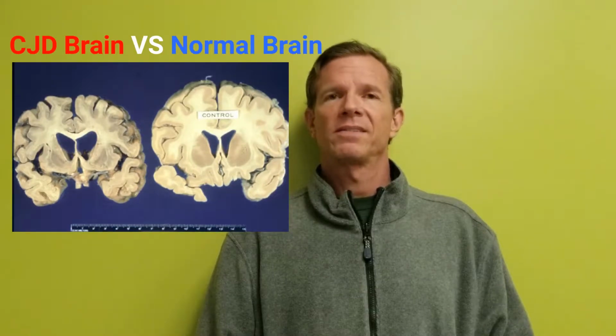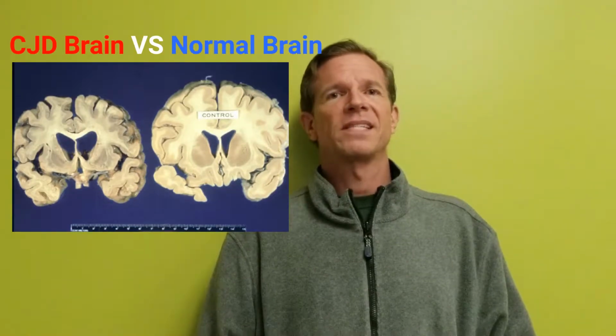So what is CJD? CJD stands for Creutzfeldt-Jakob disease, which is a transmissible spongiform encephalopathy. It is a brain disorder that creates tiny holes that make the brain look like a sponge, hence spongiform. In the case of CJD, prion proteins occur in both a normal form, which is a harmless protein found in the body's cells, and an infectious form, which causes the disease. Here is Sose with the prion models.